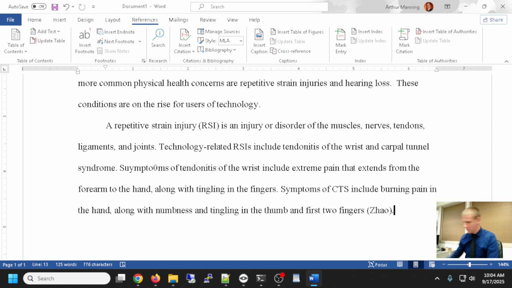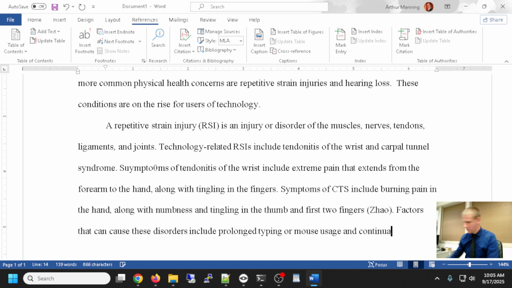Now we're going to, let's see, somewhere else in my paragraph, where did our footnote go? I thought we did a footnote here. Oh, we're going to enter our last paragraph. We may not get to the footnote part. We're not doing a new paragraph. We're continuing this paragraph. Factors that can cause these disorders include prolonged typing or mouse usage and continual shifting between a mouse and keyboard.